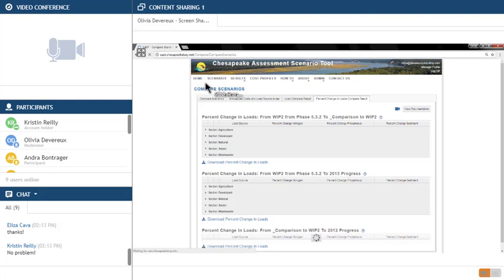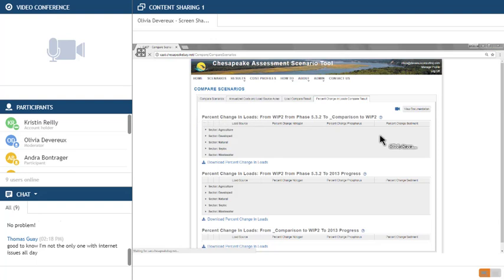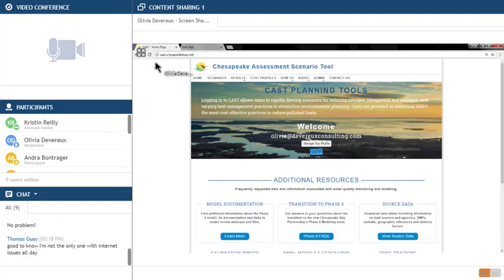I feel like my internet's slowed down here. Sometimes when I do trainings in state offices, then I notice it gets pretty slow between 12 and 1. I'm in my own office, so I'm not really sure why it's slowed down, but it obviously has. Olivia, if it makes you feel any better, Thomas commented in the chat box, and he said, good to know I'm not the only one with internet issues all day. Yeah, last time I did this webinar, I was in the National Park Service office, and that was where we had an issue, but we got past that.